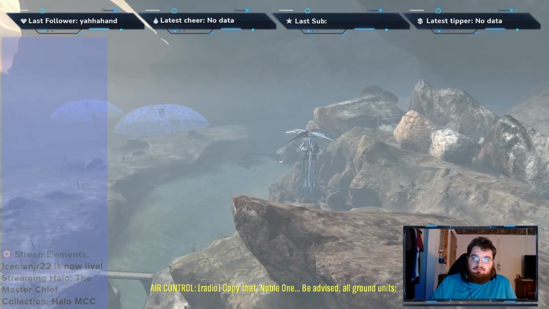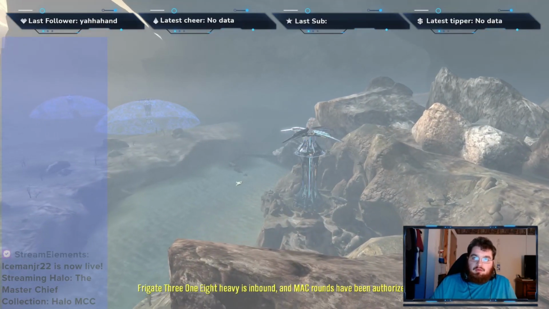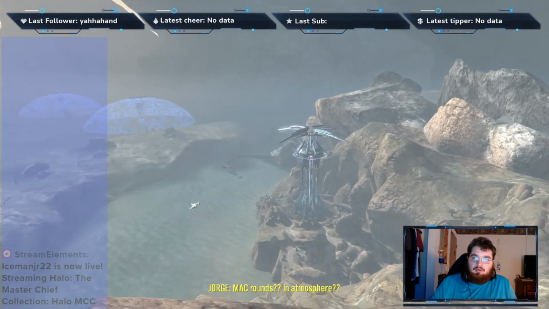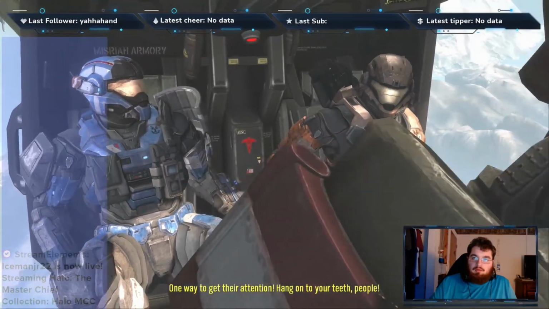Be advised, all ground units. Frigate 318 Heavy is inbound and MAC rounds have been authorized. MAC rounds? In atmosphere? One way to get their attention. Hang on to your teeth, people.